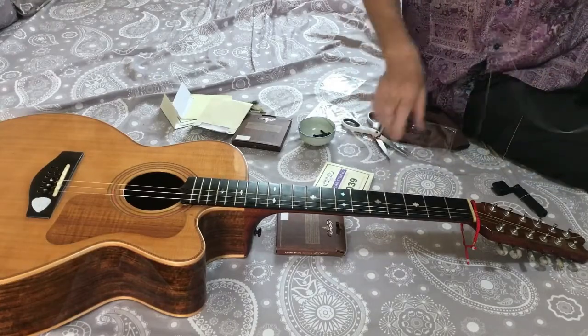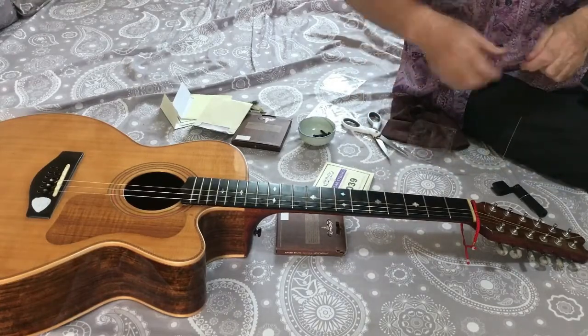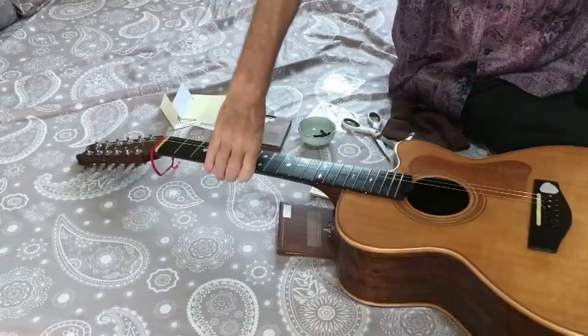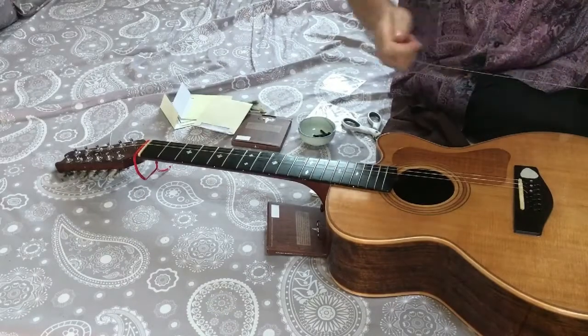The Zen and the Art of 12-string Guitar Maintenance by Robert Pickard.